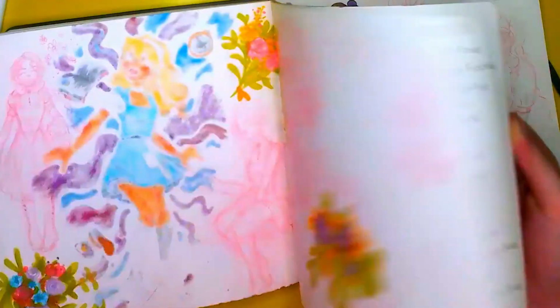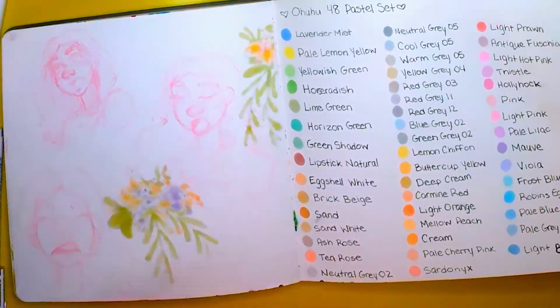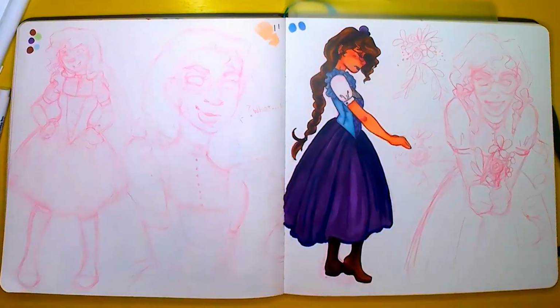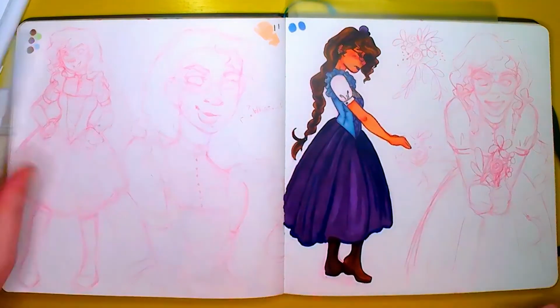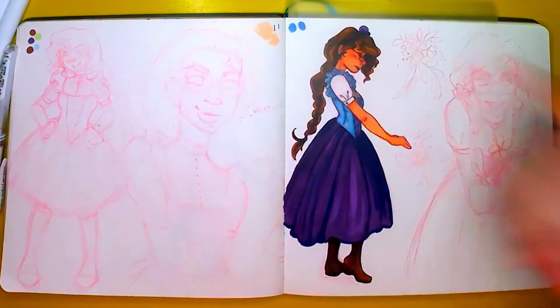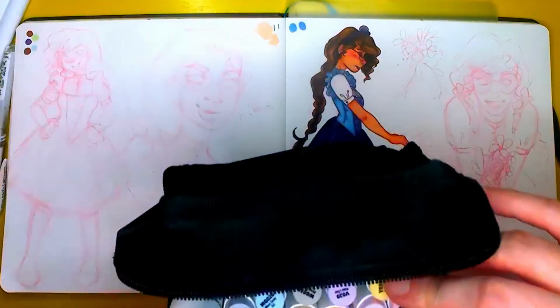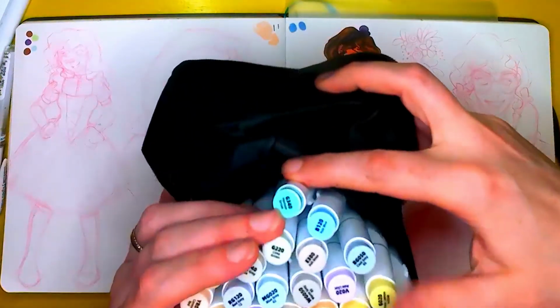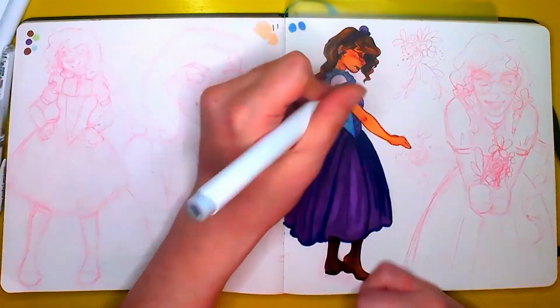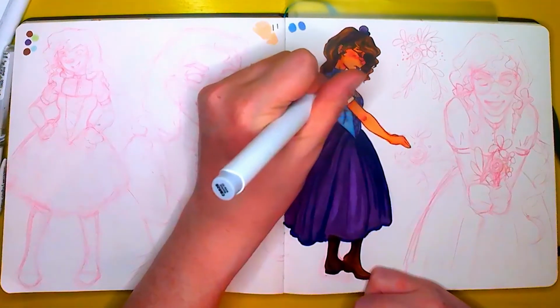We're doing grays. So we'll probably want from the pastel set, because there is a lot of grays in the pastel set. Well, more grays than normal. Okay, so we're just gonna finish up real quick, and I was planning on doing another one, but I think maybe we'll just call it a day, because I think that's taken long enough. So we're gonna do neutral gray too. We're just gonna kind of give the shirt a little bit of life.